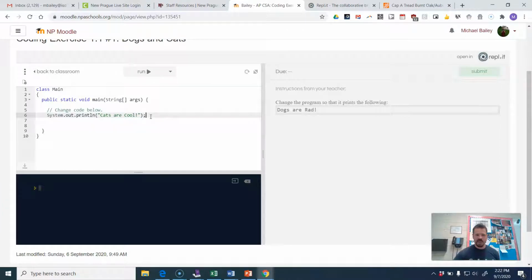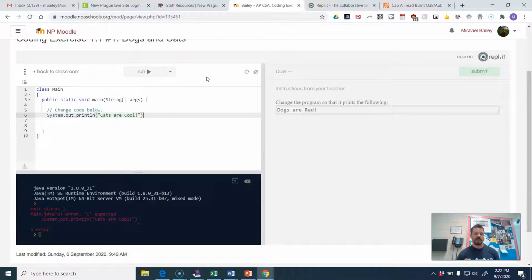Now, if my program has any syntax errors in it, like let's say I lose this, and I click run, it's going to give me a similar compiler error, a compile time error as I'd see with an actual compiler. So kind of a cryptic message, main.java error expected this. It's telling me I'm missing a semicolon somewhere. When I fix that, it will compile it, then run it.